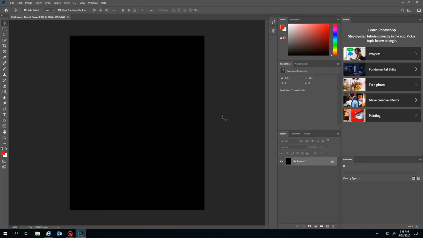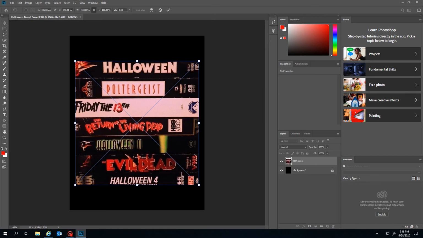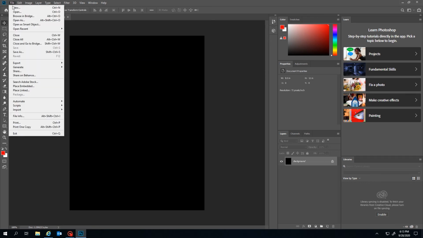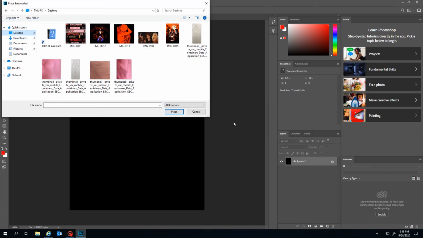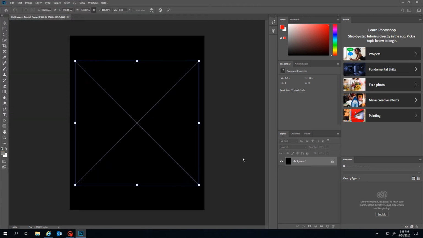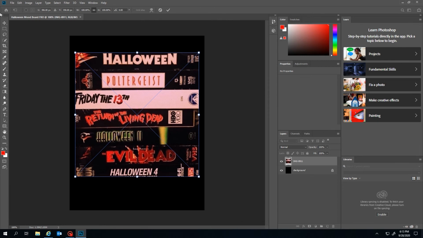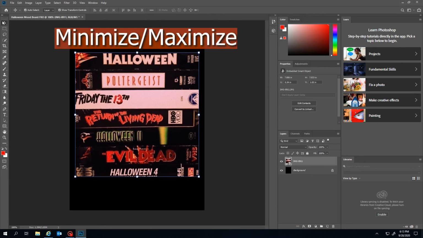Alright, so now we have our mood board. You can either drag your photo in, based on the type of desktop you have, or you can select File, Place Embedded, and select an image from there. So I'm just showing you two techniques you can use. In this section, we're going to show you how to minimize and maximize.